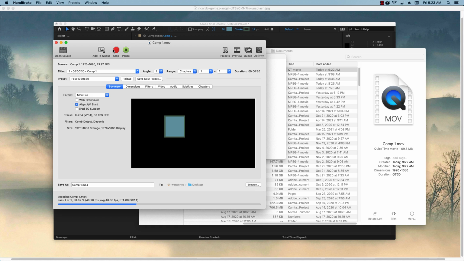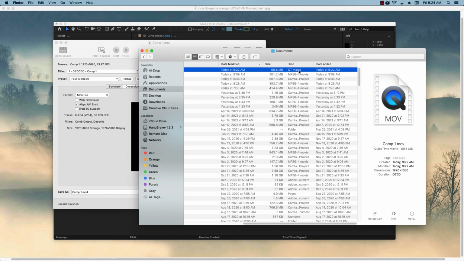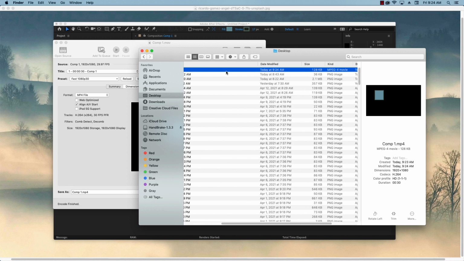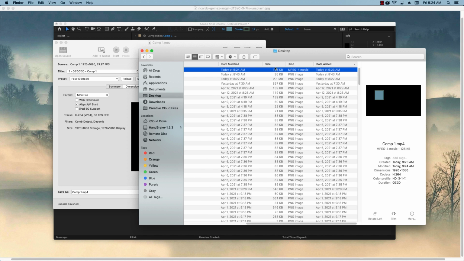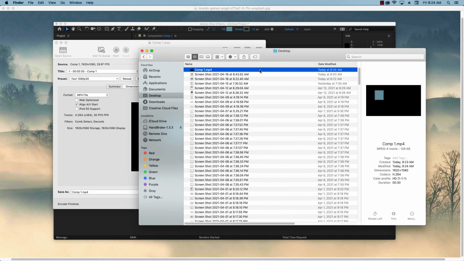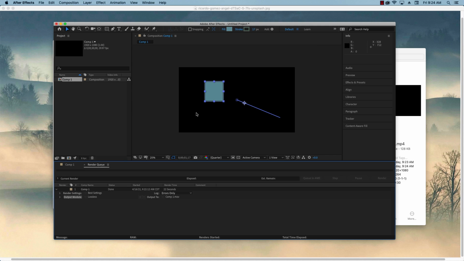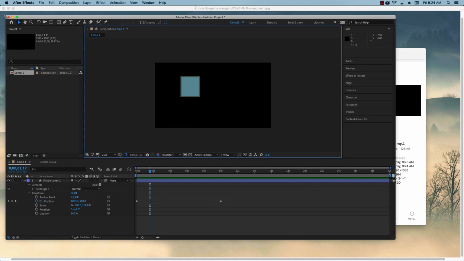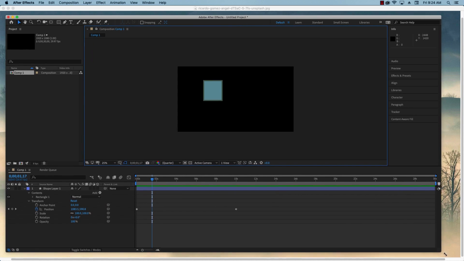And I'll show you one other method to record. Not a great way, but you know, we'll make it work. All right. Okay, so this was 70. If I go to desktop, here you can see this new one that I just made. Not even 1 megabyte, 128 KB. That's amazing.